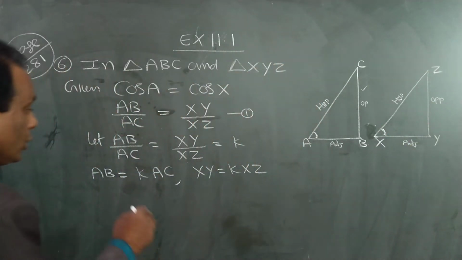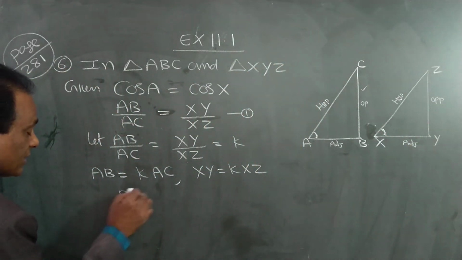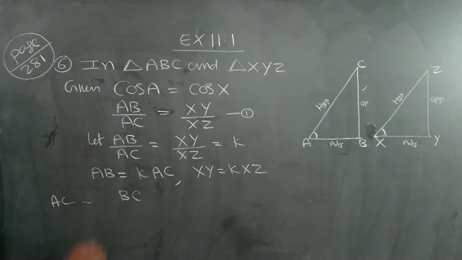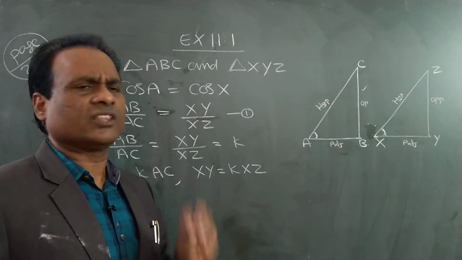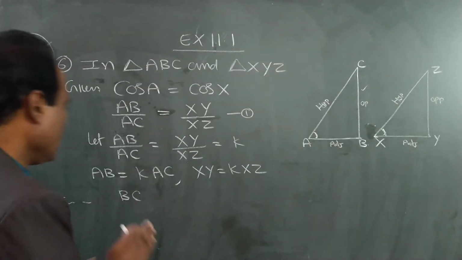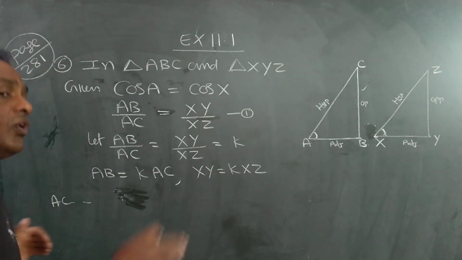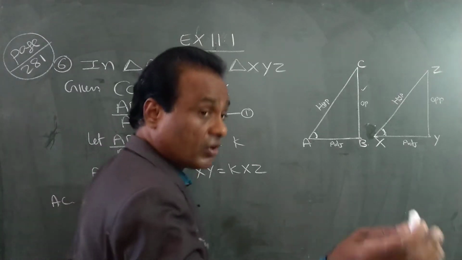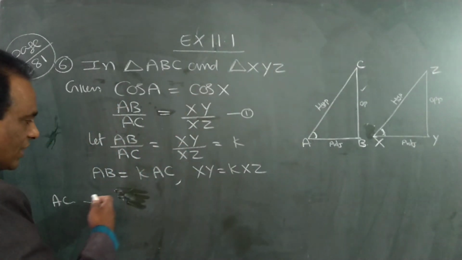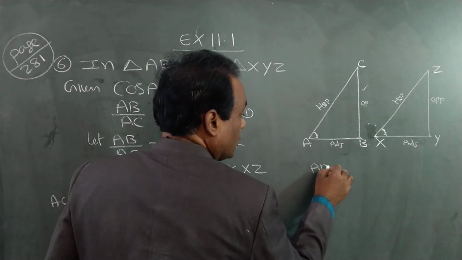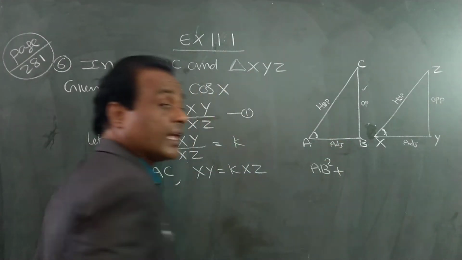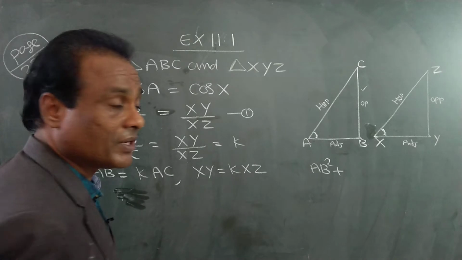See here. BC is equal to, according to Pythagoras theorem, I am writing one direct step because it is a somewhat lengthy problem. So I am not writing all the steps. Previously I used to write the full Pythagoras theorem, but I will write directly one step here. Pythagoras theorem is small side square. Pythagoras theorem statement.